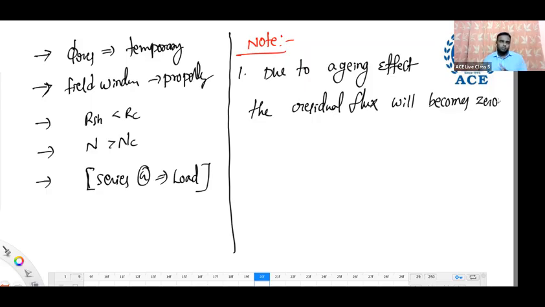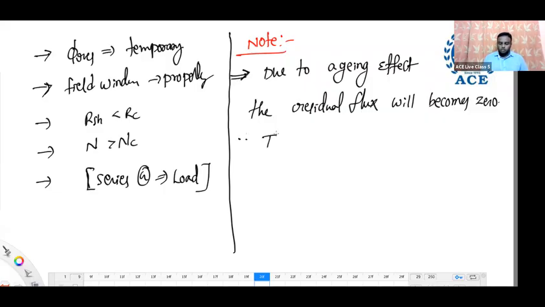Then after some months, you start the generator. Do you get voltage? No voltage, because there is no residual flux. The remaining conditions are all satisfied, but residual flux has become zero. If you rotate it at infinite speed also, you don't get any voltage. It is very important for self-excited generators. Now tell me how to reproduce this. Whenever residual flux becomes zero, the generator fails to build a voltage. So it requires residual flux again to build the voltage. How can we reproduce it?